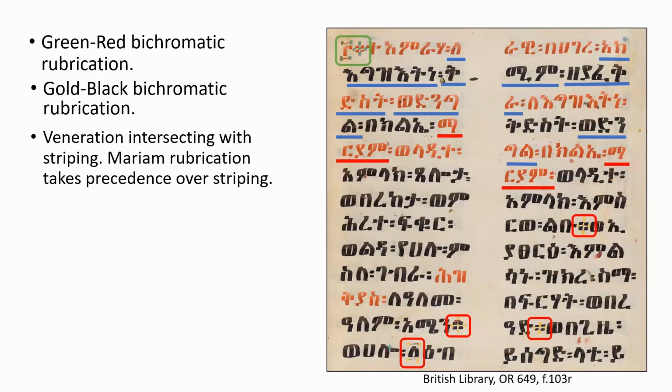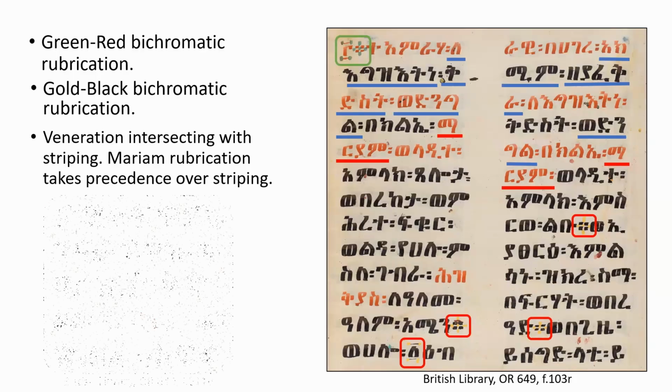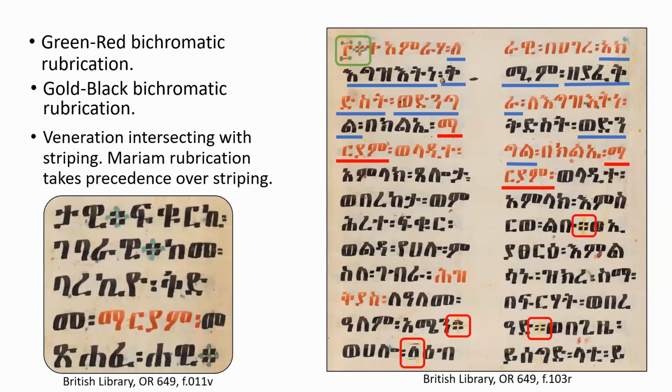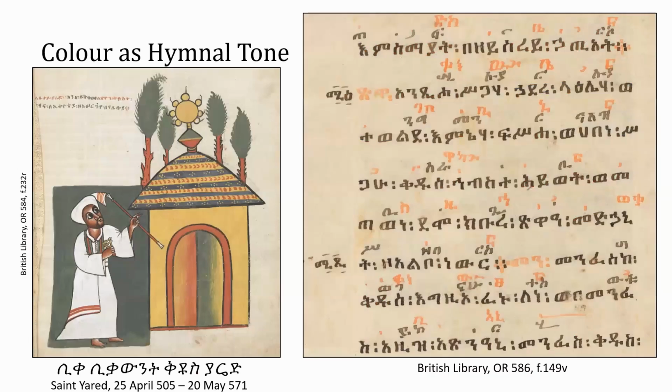Mary being special, Mariam here is rubricated across the line in two cases. So this indicates there's some rule precedence being applied for rubrication, and the rule that says you rubricate Mary takes precedence over the striping rules, as they like Mary just so much. And this one with green on red, because I thought it was pretty, I couldn't resist. Okay, so I should do a quick time check. No, we're fine.